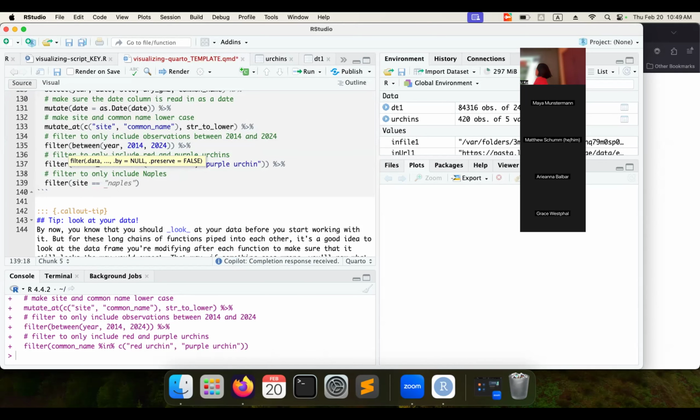So what that's telling R is to provide a direct match in the site column. So for every observation in the site column that directly matches what I'm about to type in, which is just Naples, lowercase, that's a direct match. Filter the whole data set. And that's in quotes.